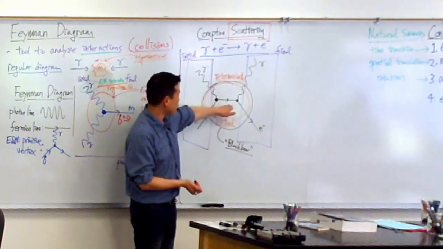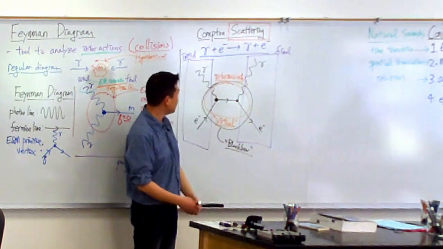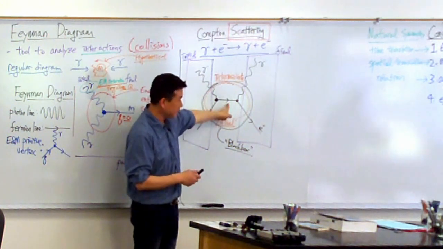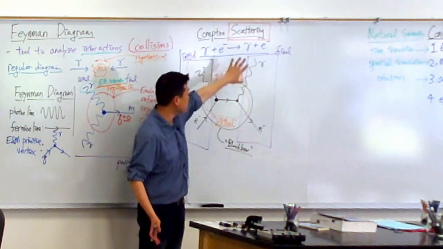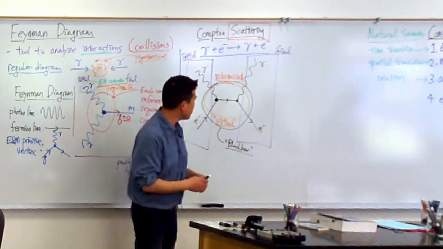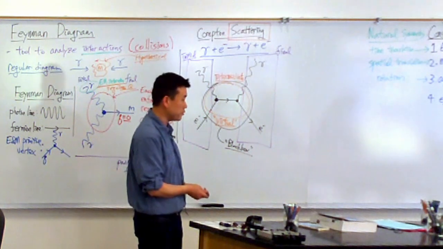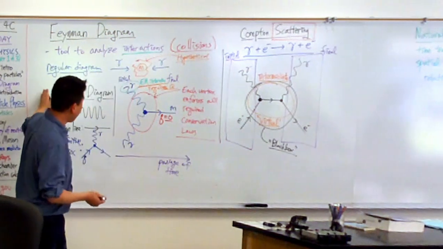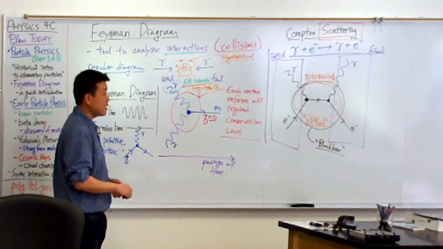So with these virtual particles, if you're asking, did they actually exist? Well, we don't know. That's why we call it virtual. If we try to really find out, does this electron exist, by setting up some measuring system, the measuring system we set up will disturb this entire scattering process so that we wouldn't have the same process. So let me leave that there. We can talk more about it as we get more into particle physics. But I needed to introduce this Feynman diagram as a tool that we use to illustrate different processes.